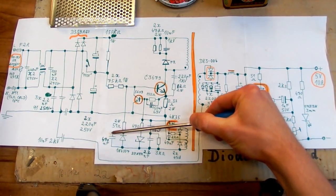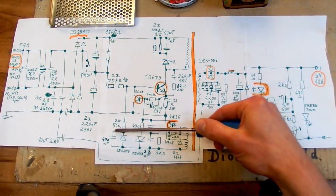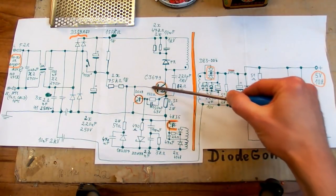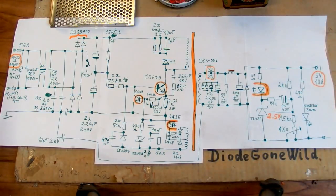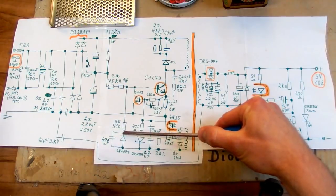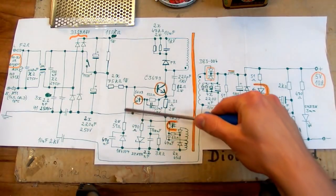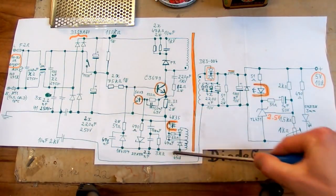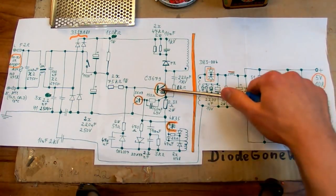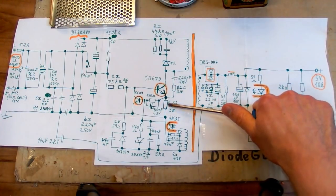It basically limits the maximum length of the pulse, because during the pulse this capacitor charges to negative on this side, and then it can supply no more current into the base and the transistor has to turn off. But in this case the capacitor is bypassed by this diode, so it never charges to negative here, and it basically supplies a current into the base forever when there is a positive voltage on this side of the winding. So the timing is done a different way. Here it's done probably by this current sensing resistor.